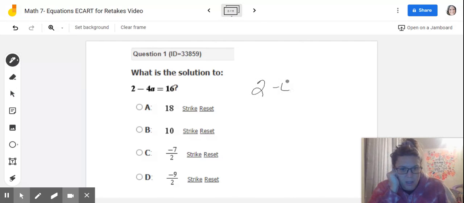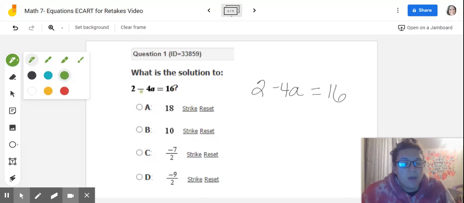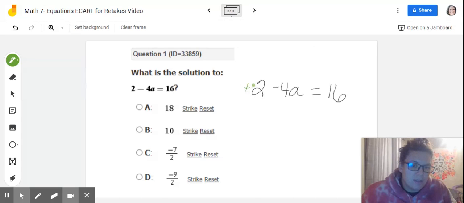So first, we're doing the reverse order of operations. So we're going to get rid of this positive 2. Some of you, if you got this one wrong, added 2 on both sides, but this is already a 2. So if I did 2 plus 2 right here, that would give me a 4. When there's no sign in front of a number, it means it's a positive number.